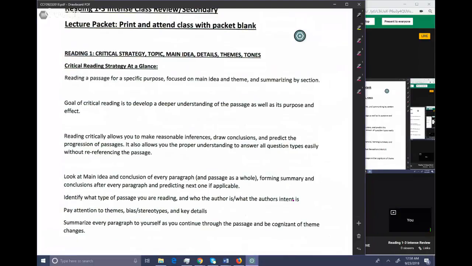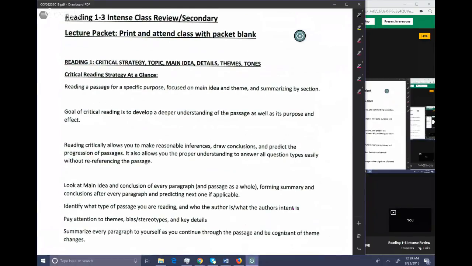I may have already recommended, or I may currently recommend, a different version of Reading 1. There are 2 different versions. So if you're struggling with a particular reading class and you've only taken one of the packets that goes with it, there is another one as well. But critical strategy is key. Without it, you can't move forward and get good at anything else, because you could be great at thinking about a purpose, a summary, a logical conclusion, and if you can't outline to get yourself to those, you'll still end up coming up short.